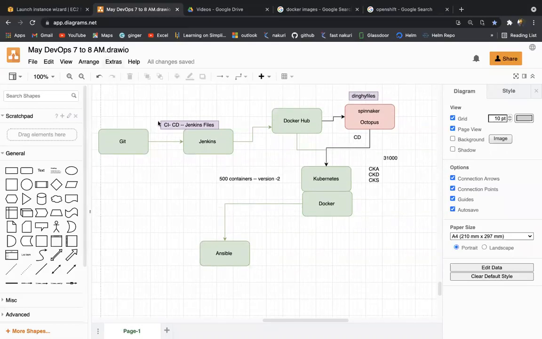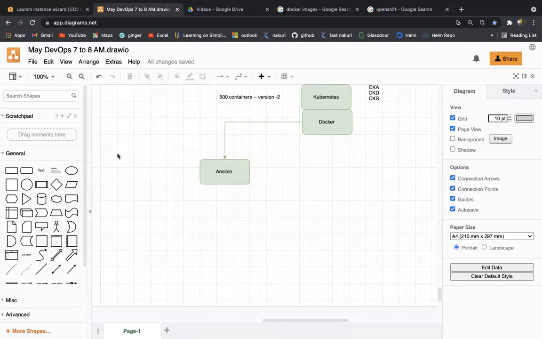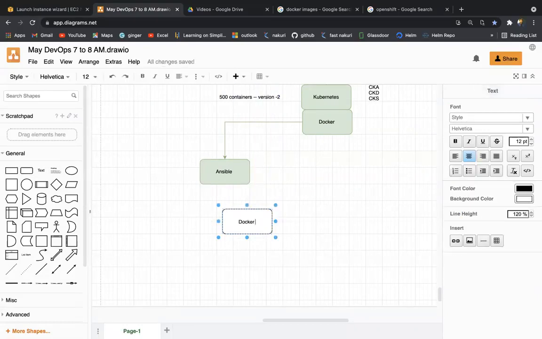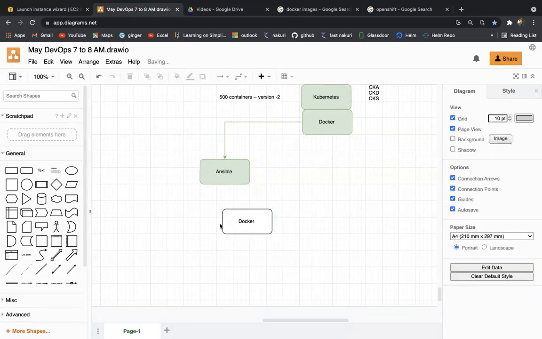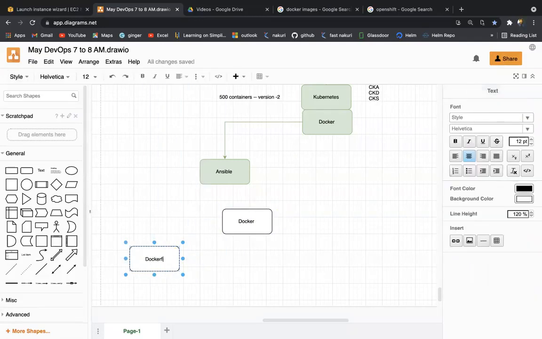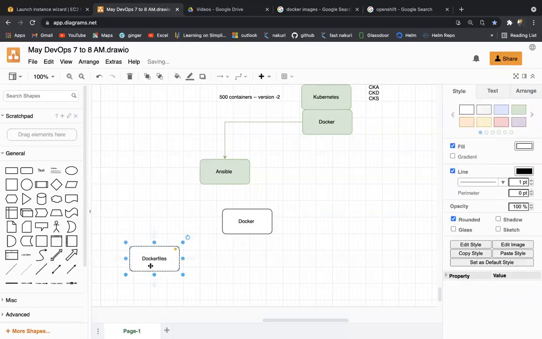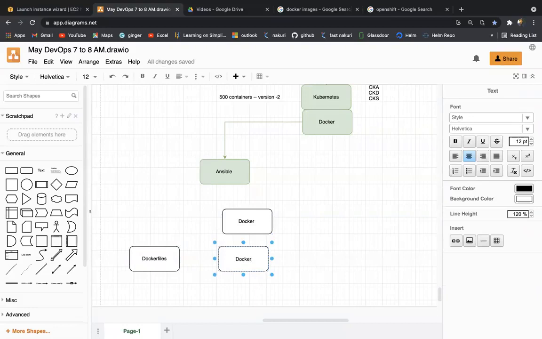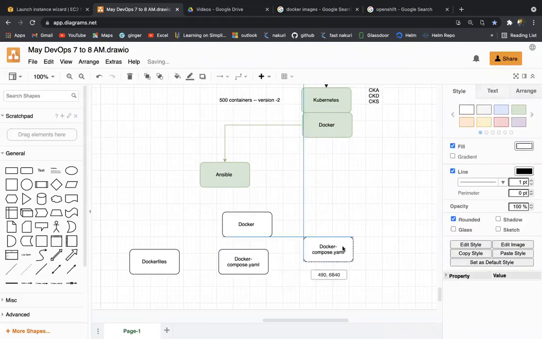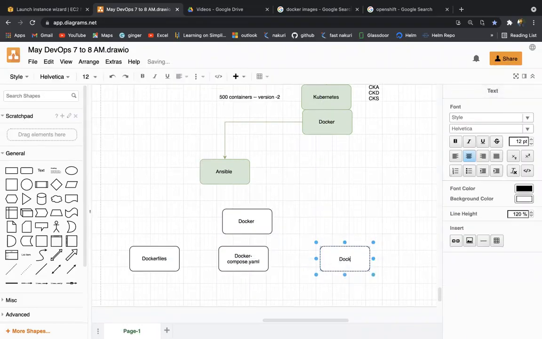Cool. So Docker has 3 packages. One is the Dockerfile, and the second is Docker Compose, which uses a .yaml script, and the third is Docker Swarm, which is a cluster platform.